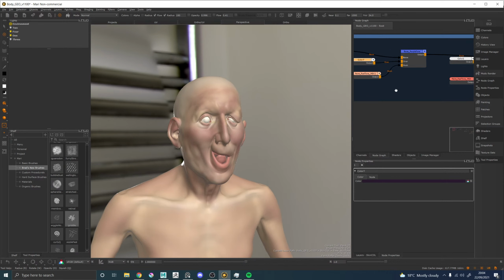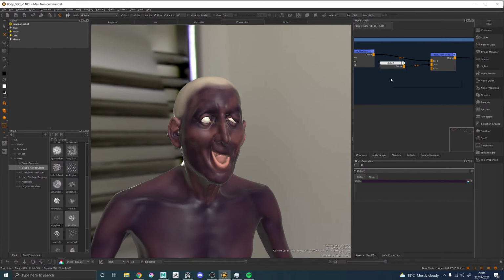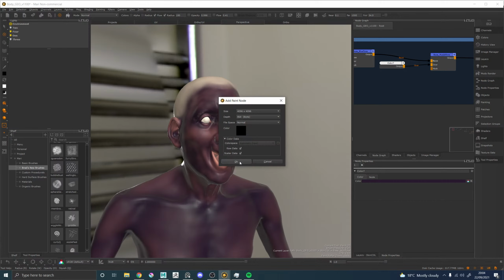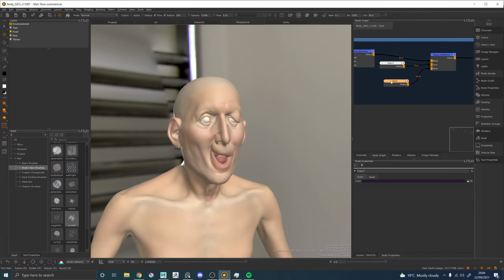Interesting look. Right, so let's just delete you. Nice. Paint. Go to 2K for this guy. Okay, and let's just paint that around the eyes.